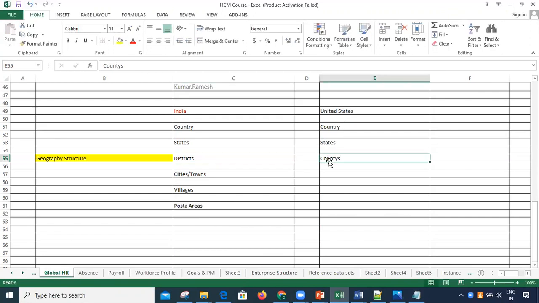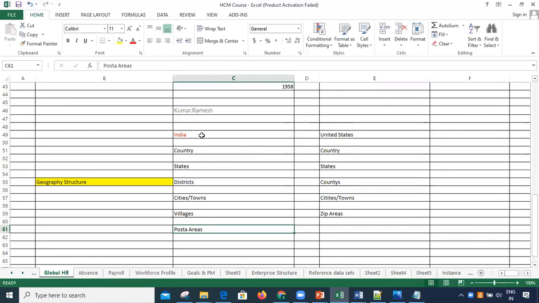Then followed by cities or towns, and if I'm not wrong, below that they will have zip areas or something like that. So for every country, we will have different structures in the geographies.